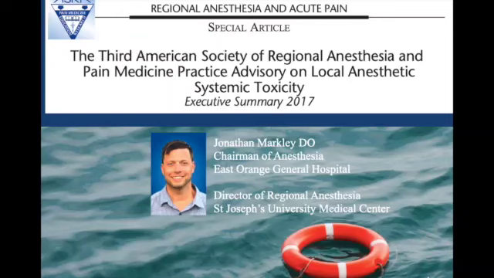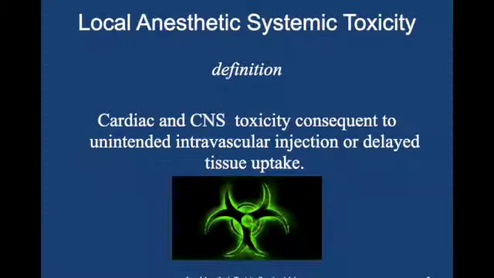All right, let's run through the Third American Society of Regional Anesthesia and Pain Medicine Practice Advisory on Local Anesthetic Systemic Toxicity. This is a problem that as clinicians we potentially could face, and it's important to be able to recognize its very diverse presentation and effectively treat to prevent severe toxidrome. So you can really prevent progression of the toxidrome if you know what to do early.